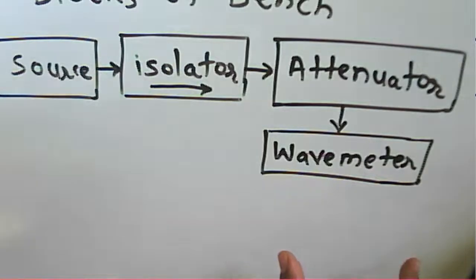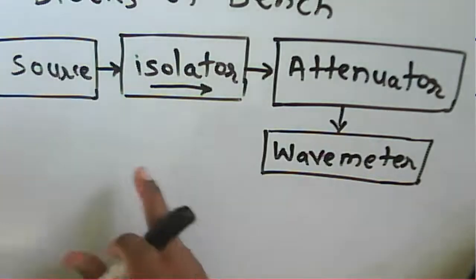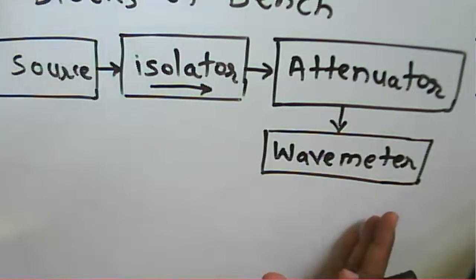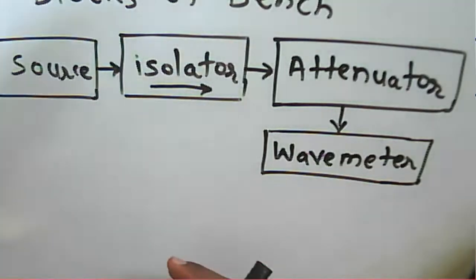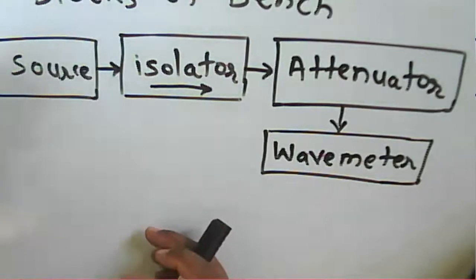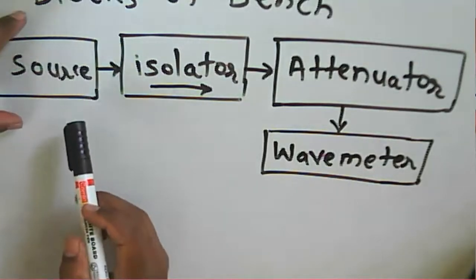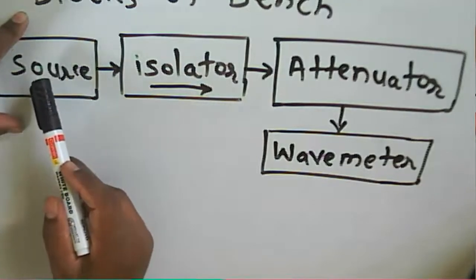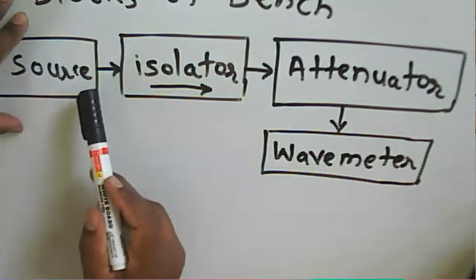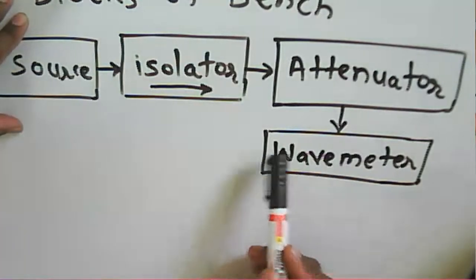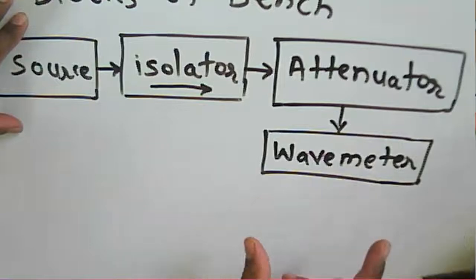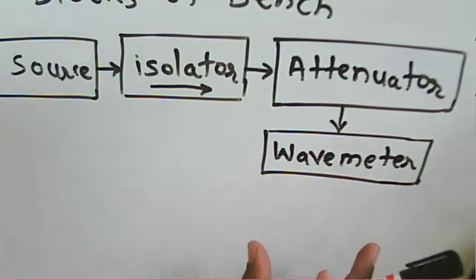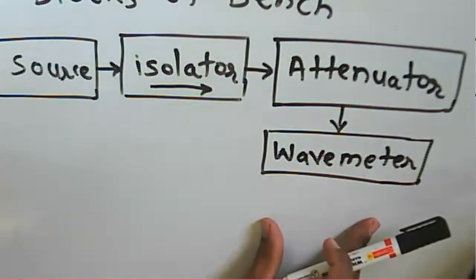Generally here we say that an X band signal is propagating through the microwave components. X band means 8 to 12 gigahertz, and the source operates within this particular band. The wave meter also operates in the range of 8 gigahertz to 12 gigahertz, so it will measure the frequency directly. So that is about the wave meter.